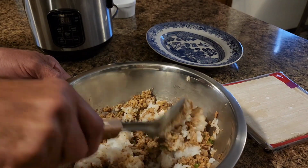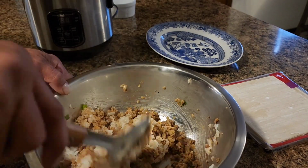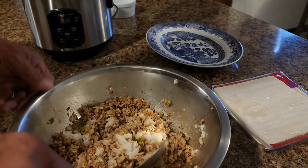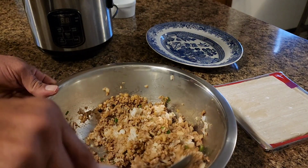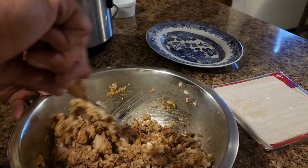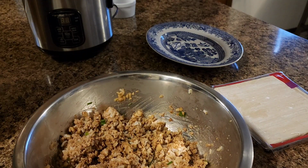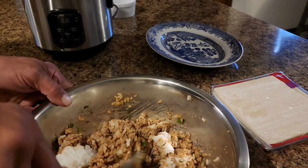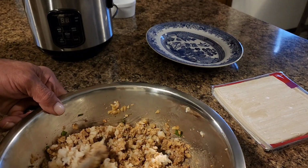Now, obviously, I'm not going to add all the rice to this. I'm going to add a little bit at a time. We'll build our egg rolls and see if we need to do more. As long as, how many egg rolls are in there? How many egg roll wraps? Does anybody remember? I don't know. We're going to wing it. By the way, this smells very good. Does it say how many egg rolls are in there? Not on the front. It's probably on the back of that. No, it doesn't matter. It's got to be at least 20, right? I think so.